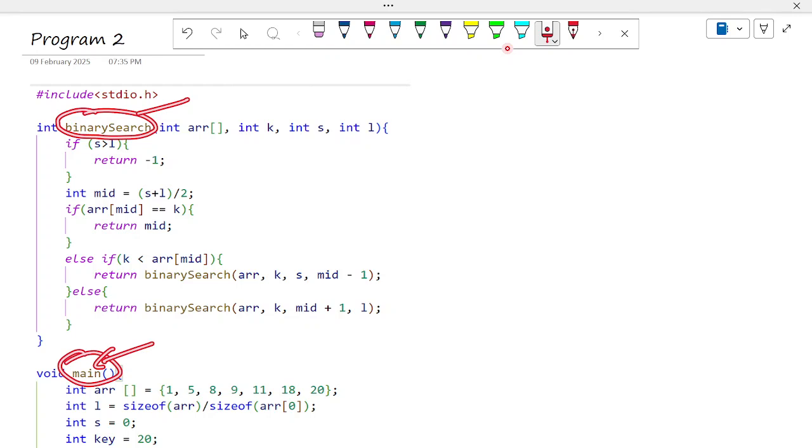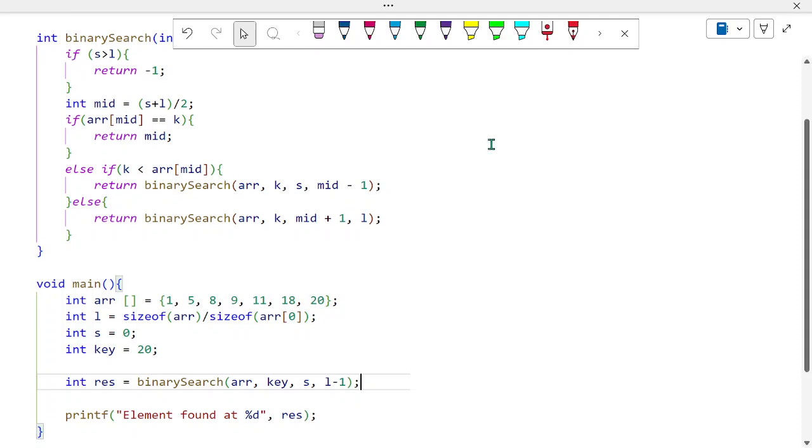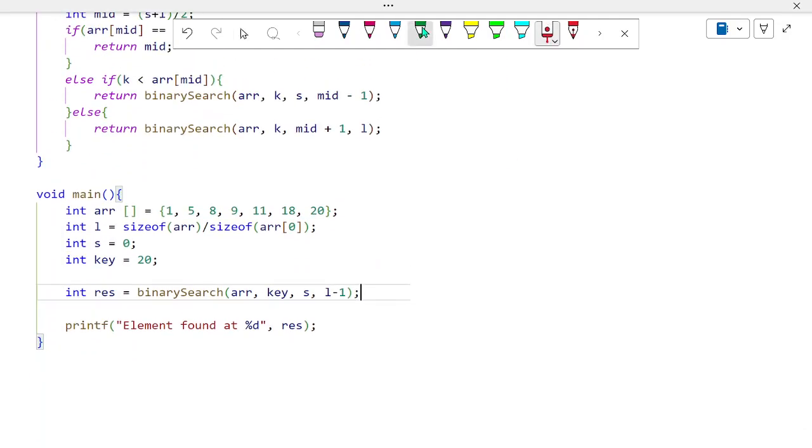You all know that a C program starts its execution from the main function. We'll go to the main function first. In the main function, you can see we have got a predefined array, and this particular array is having 3, 4, 5, 6, 7 elements. This is having 7 elements. See, it is easy for us to count, but we cannot find the length of an array. We do not have an inbuilt function, and that's why we'll try to find the length of array here. But before explaining all these things, you need to understand how the binary search is done.